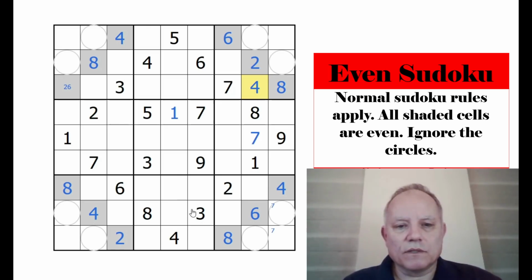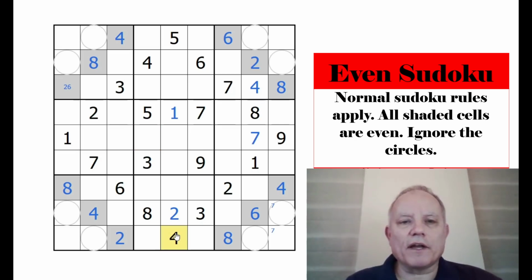What else? 2 in row 8 must be here. That's the only position left. That's going to give us both, look, this, oh yeah, 4 and 4 in columns 4 and 5. The 4 in column 6 must be in the middle box. That's putting 2 there and an 8-6 pair for the rest of that.